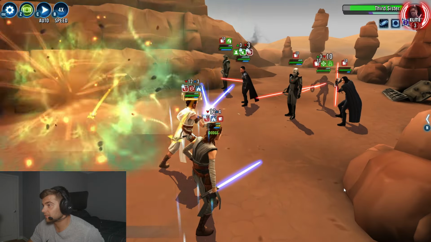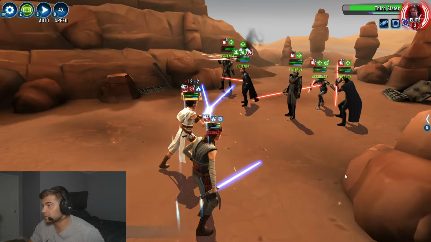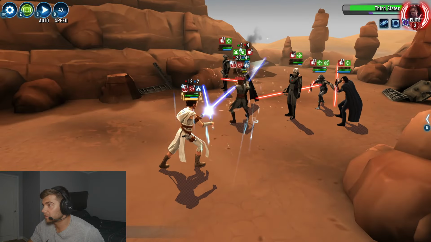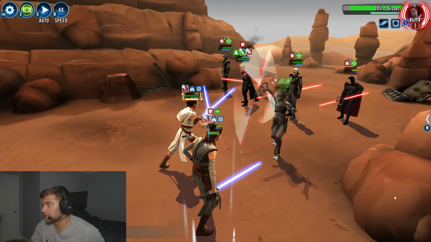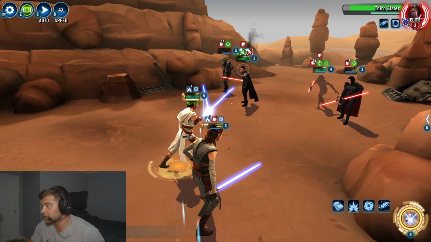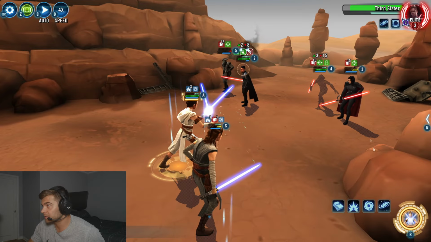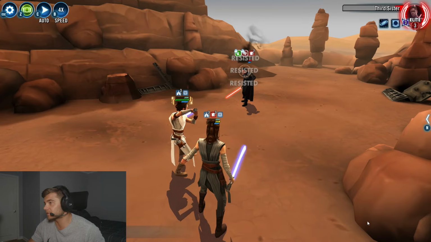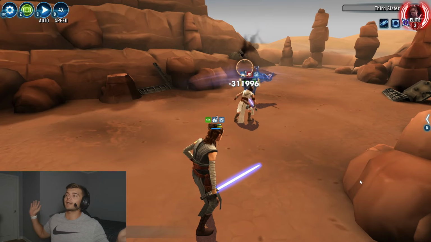Yep, keep dodging, deflecting. Just keep doing your thing. Yep, keep dodging. All right, keep dodging. They're losing characters now. All right, we still have taunt on that, but this should take... Yes, let's go. Remove the turn meter and swipe.